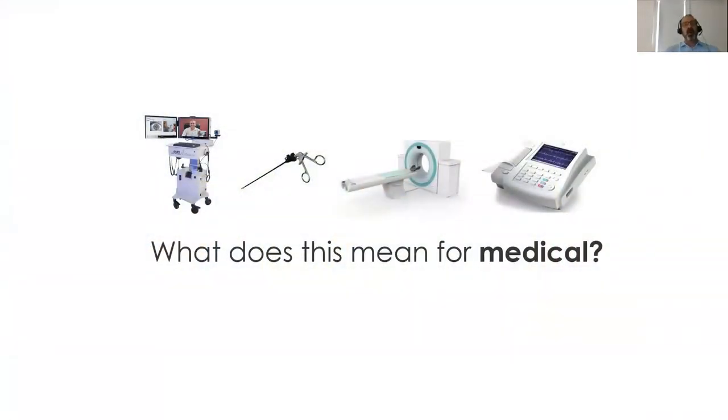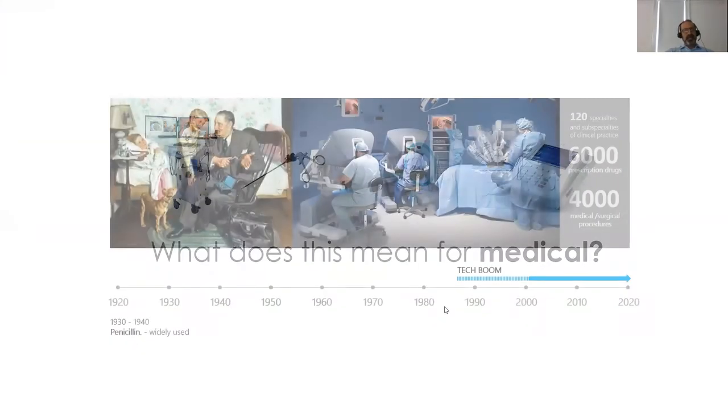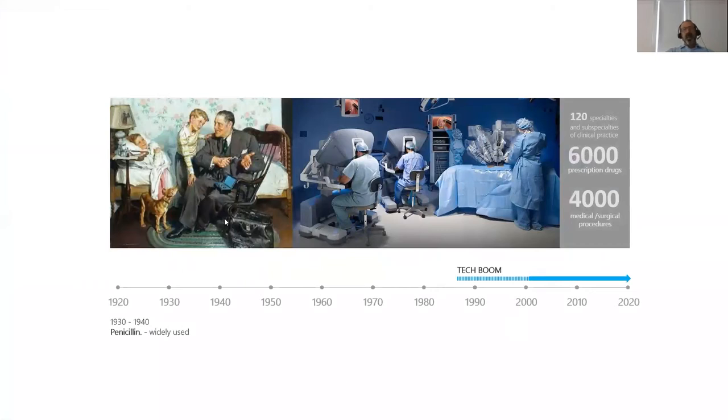Medical has come a long way since design got involved, maybe in the late 80s, early 90s, when they brought a lot of designers in to talk about human factors and usability and safety. The medical world is changing, and it's changing fast, right? We've come a long way from doctors making house calls with a cold compress and penicillin. We're doing surgeries with robots, right? We have smart technologies, and there are over 6,000 drugs and 4,000 surgical procedures. So we've come a long way.